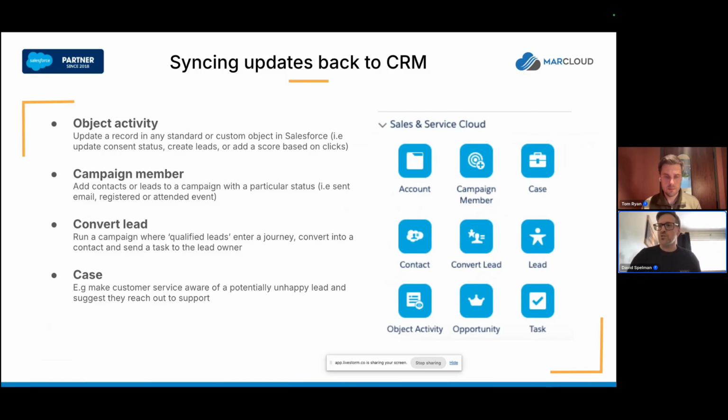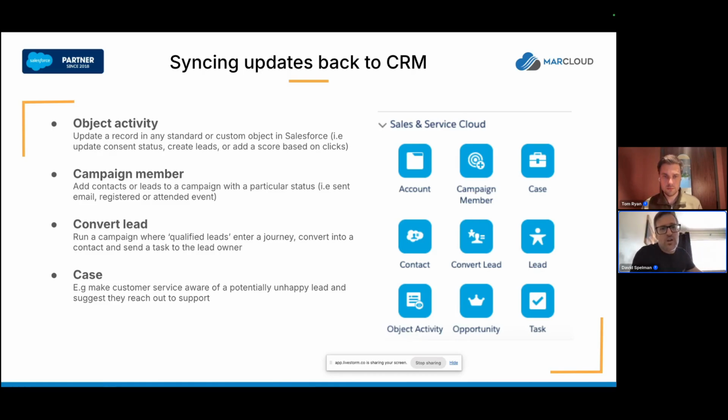You might want to do so if you do a more customized lead scoring model using SQL queries, more in depth, you can aggregate all those scores using Marketing Cloud. And then you can basically have a custom field in Salesforce. You can set the lead score, and that lead score field under lead or contact can be updated using object activity. So really, really good to use.